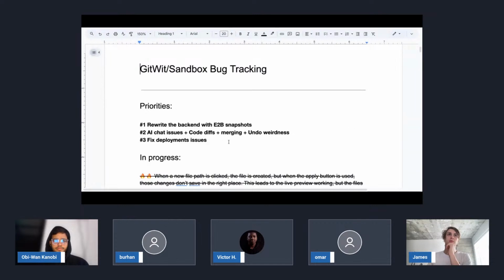So, we talked about doing our priorities. Things are working. We feel like we're really on the cusp of having something that's really useful, even without the GitHub integration.